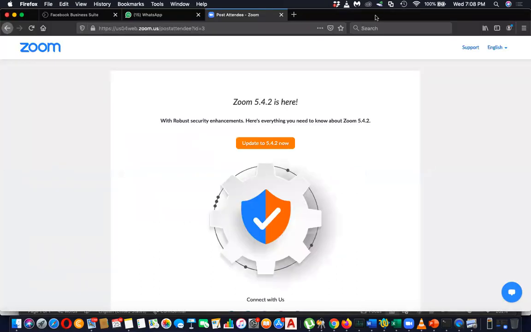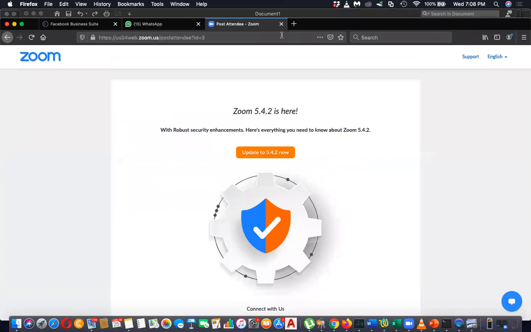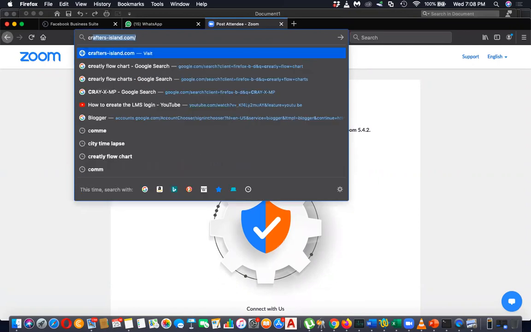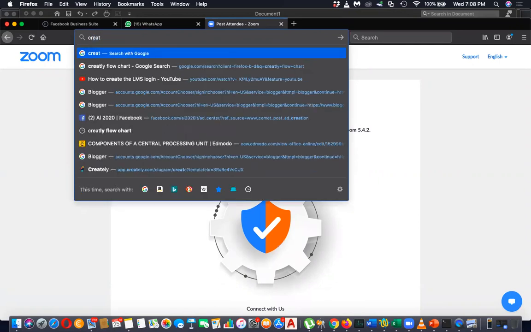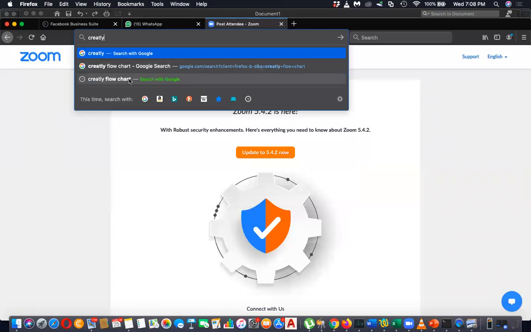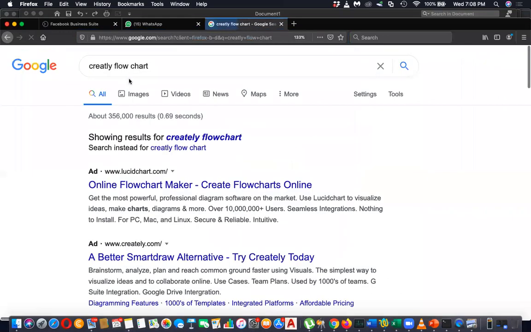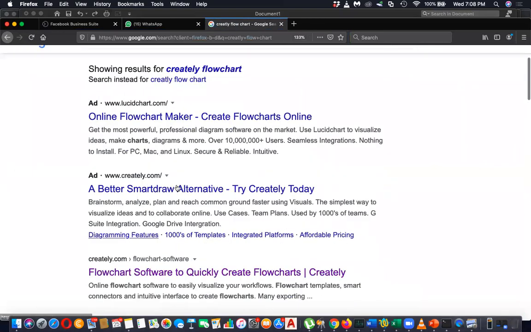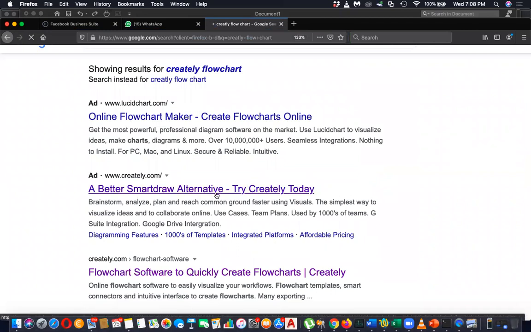In order to make this more interactive, you can use creately.com. Creately.com flowcharts, I'll search that. This is a better SmartDraw alternative, creately.com flowcharts, which you can use on your computer to draw flowcharts.